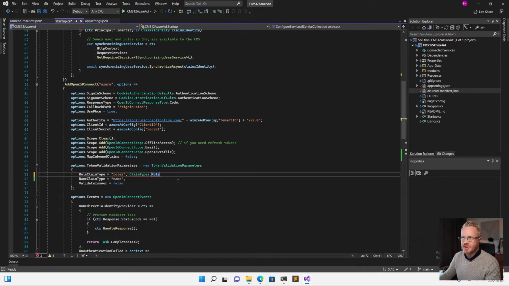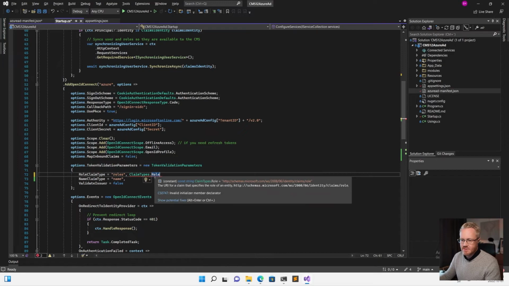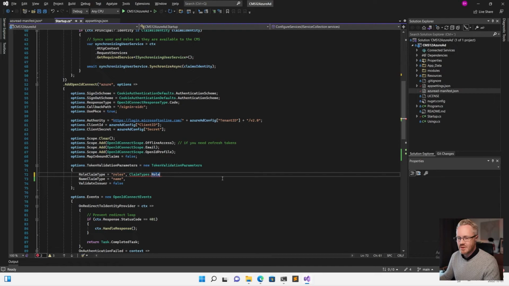In a more enterprise scenario, this would be role, and that is just a schema or the type that is used to explain where to look for the role claims shipped by the directory. And there are also JWT claim types, which I don't have that library implemented, but that is also very common. This may also in some scenarios be preferred name. In my directory setup, that would have been my email address. I do not want that.